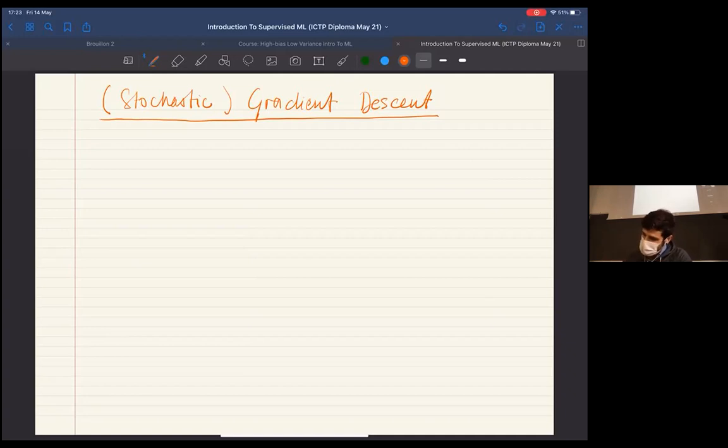So again, the type of problems that we want to solve are in this form, okay? The optimization that allows us to learn, to obtain parameters, is in this form. It's a certain cost of some training data. I'm not writing train everywhere, but this is it. And the training labels. Okay, am I recording? Yes. Okay, and often, not to say always, this cost can be decomposed as a sum over the samples.